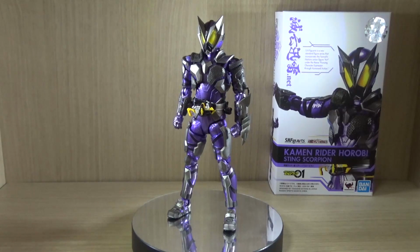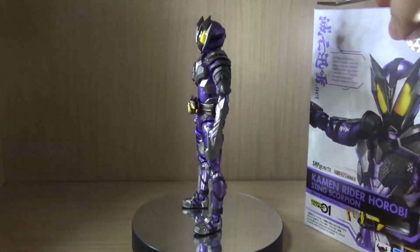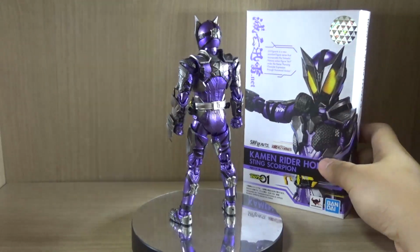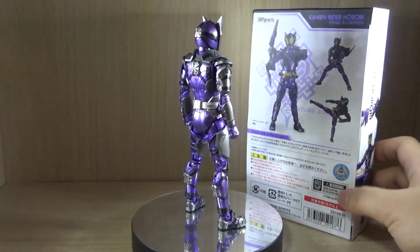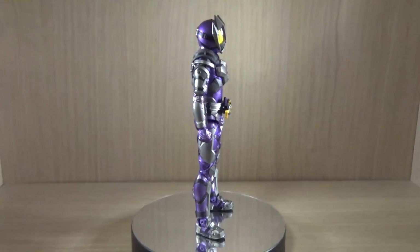So first of all, let's go over components. Here's the box as usual. Being a Premium Bandai version, there is no window box on the front part, so we have a nice picture of the rider. And on the back we have some pose demonstrations, which I might do some of them, but still pretty neat.